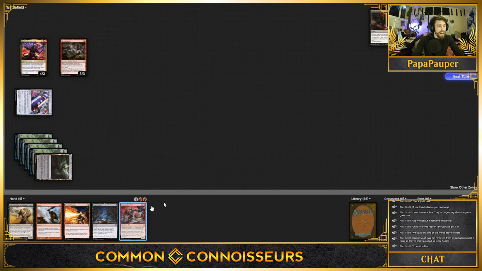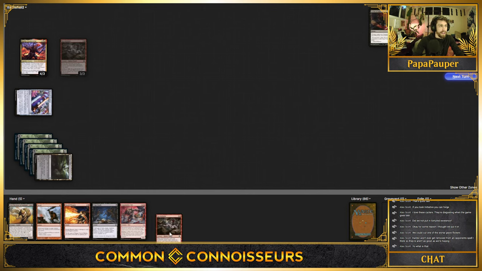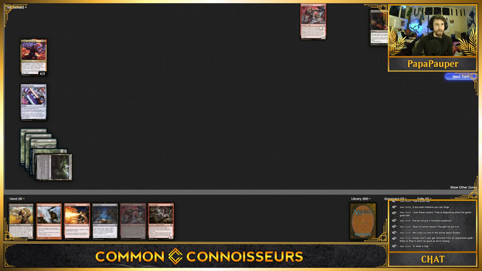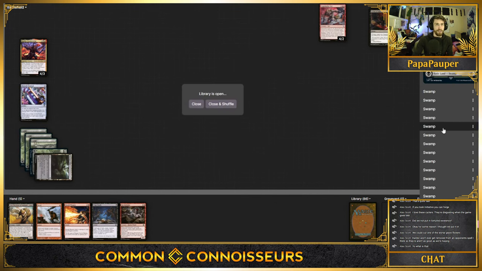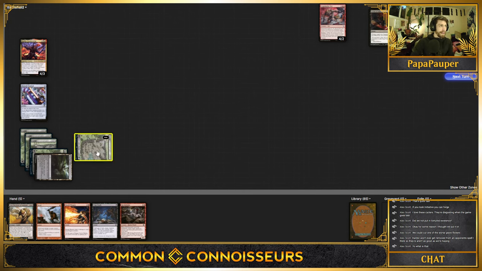So we'll tap out there. There could have been an argument for cycling Cragsmasher Yeti. So maybe we do this instead. This feels a little more conservative. We'll cycle Cragsmasher Yeti and get a swamp. In this case, it would be a swamp. Play that swamp out and then hold up mana because there's things happening and we might need to stop them.